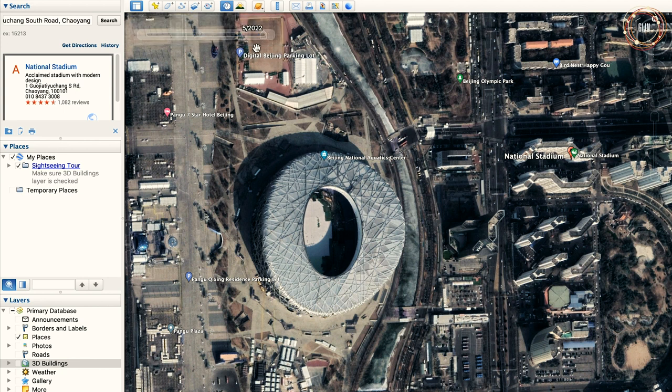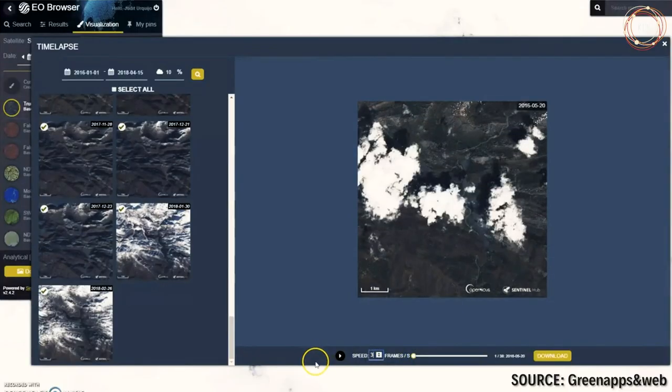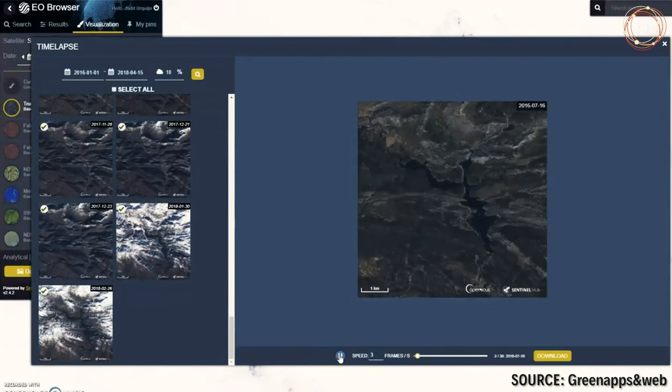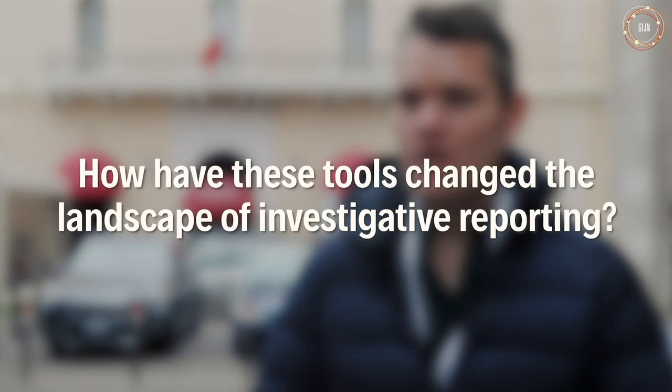The best platforms and tools are the ones that are first and foremost free. We've got Google Earth, for example — it's very easy to use, it allows us to track things over time as well as use past imagery. Then we've also got things like Sentinel Hub, which is a little more niche but it's great for environmental changes, larger land changes, structural changes, fires, and things like that. It has more coverage as well — over three to five days of revisit time — and that's super useful and easy to access for journalists.